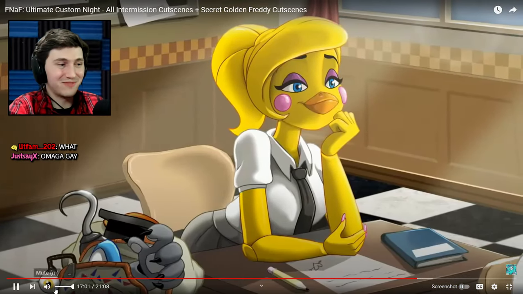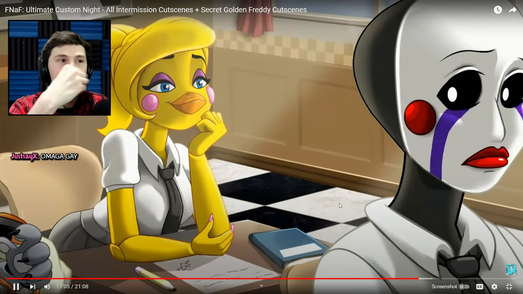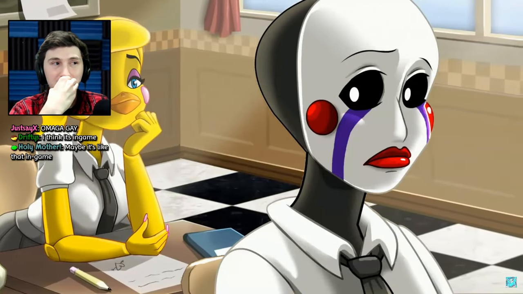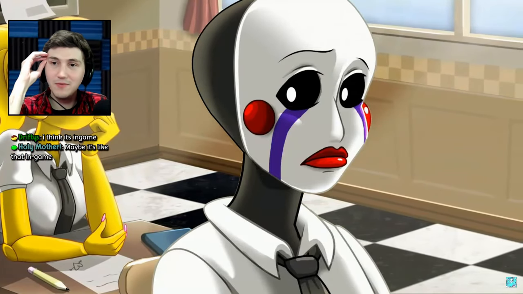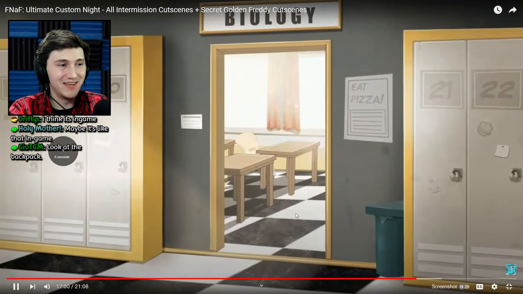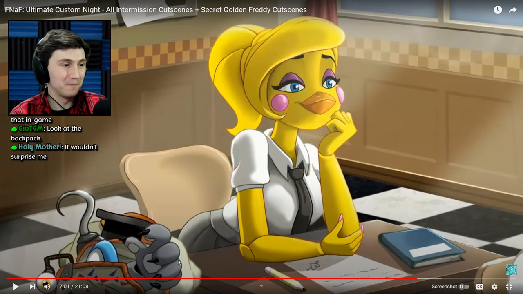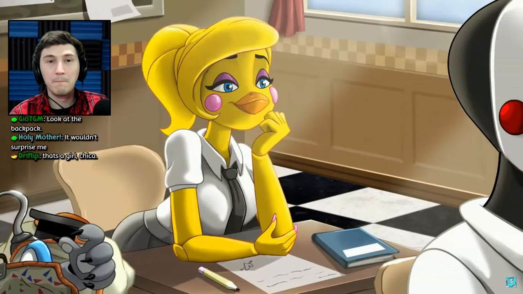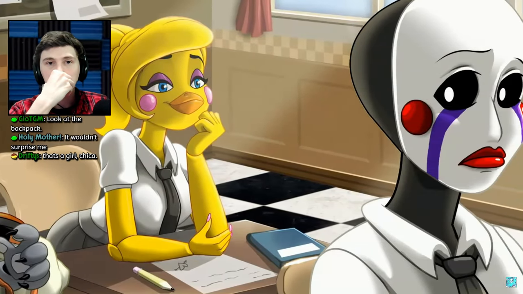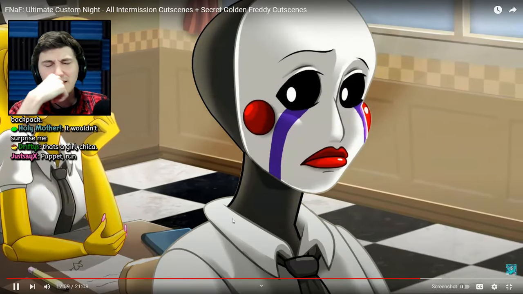I have it at max volume. Those long, beautiful strings. He'll be mine by the end. Is it like that in game? I just know it. I told him to come over later. I know the backpack's got a bunch of stuff in it. It has all like the parts from the last people she was into. That's kind of cute. It's got Mangle's eyeball in there. Strings. Those long, beautiful strings. He'll be mine by the end of the day.